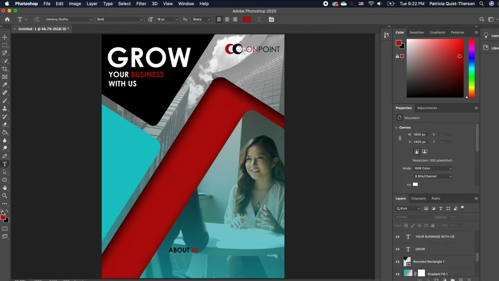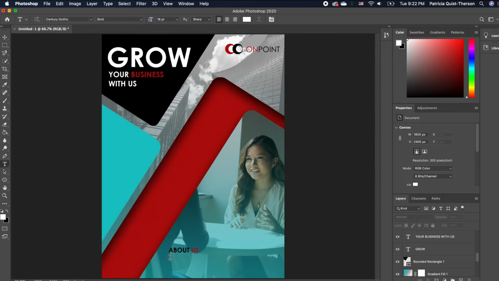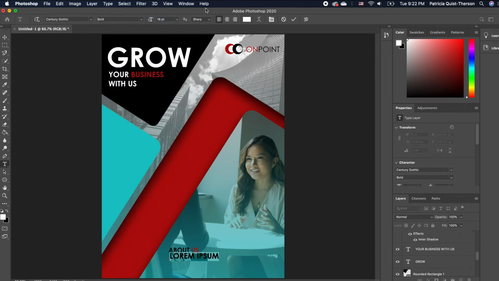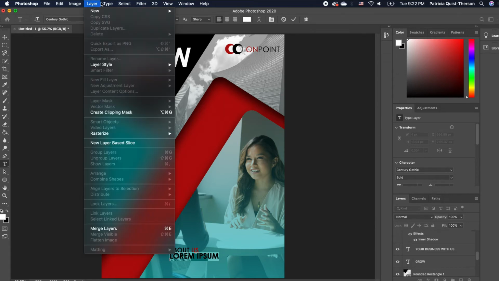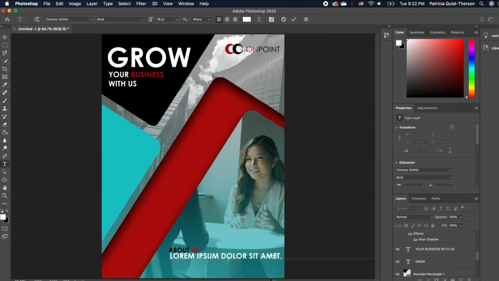So I'm going to make sure my foreground is white. I just flipped through my foreground and background icon to get it to white. Now I'm going to click once on my canvas, and then go to Type and click Paste Lorem Ipsum, and Photoshop is going to put in a default text.